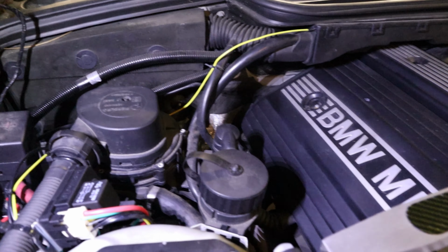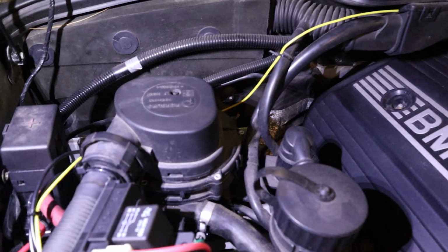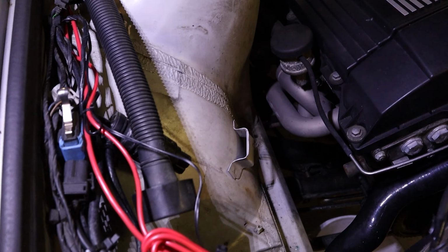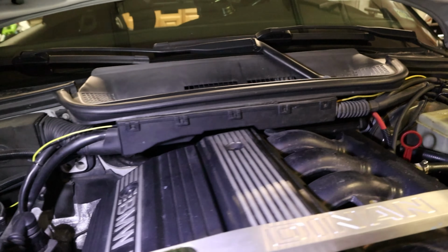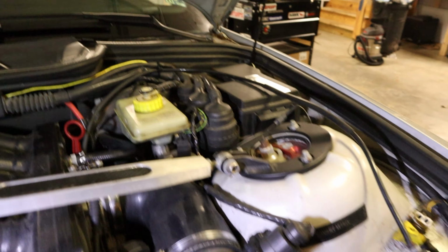If anyone has an E36, I know I could Google this, but what is that box with the hose that comes out there? It's never really made sense what that does. I know a lot of stuff in this car has been removed, but then the wire is run through there into the fuse box. I'm not really a fan of the kind of zip ties on the radiator here, but you know.